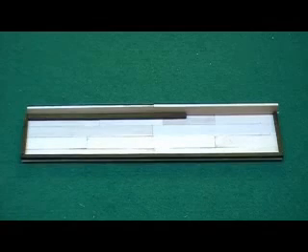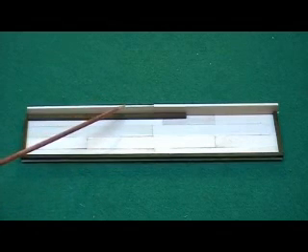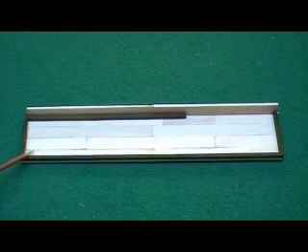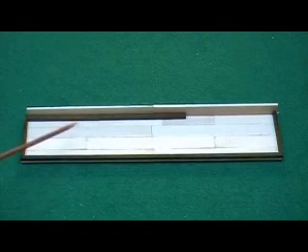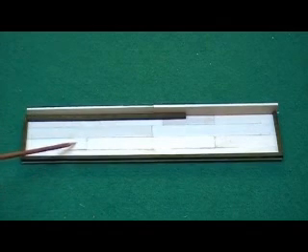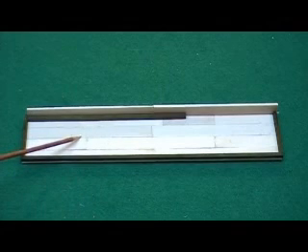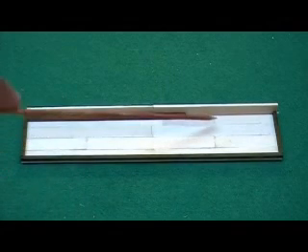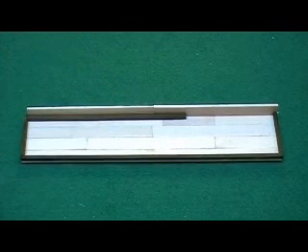Here's the rear platform. You see where I put in the popsicle sticks on the back end here — this goes up against the building. I use a lot of weight on these because the boards will warp on you. This is not what I call good craft sticks or popsicle sticks — you have to find something much better than these; they warp real easy. So you've got to keep a lot of weight on them to keep them flat. I'm going to put more bracing across here and off to the other side before I put the pillars in.